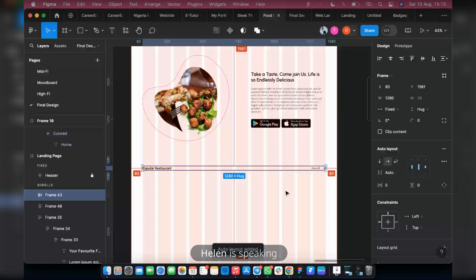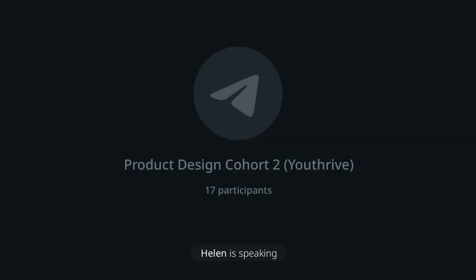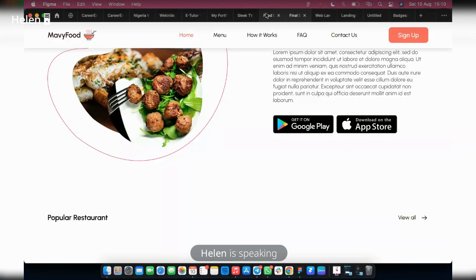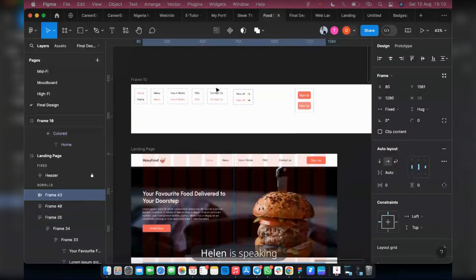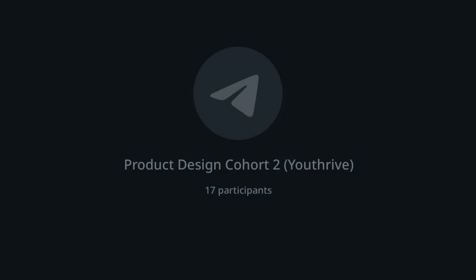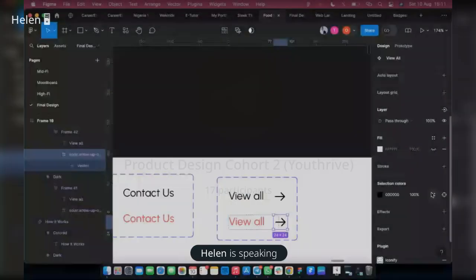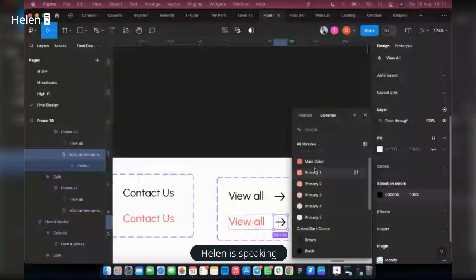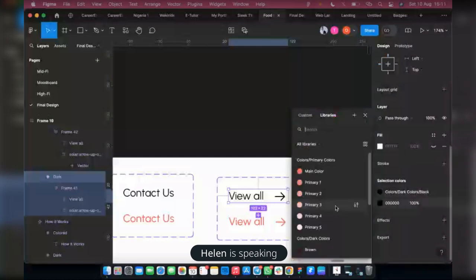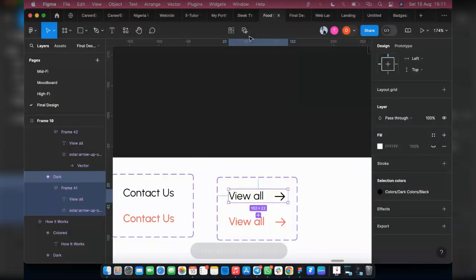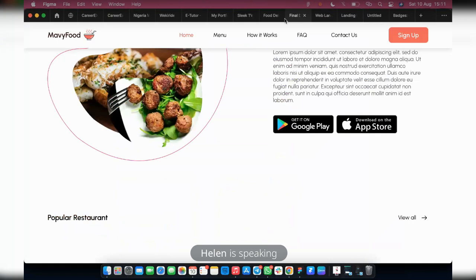So the next thing we are going to see, let's see how it turned out to be. This is what I have. This is my CEO. Now my color did not change. My arrow color did not change. So I'll go back to where I did that, and then I'll change my arrow. I'm going to change that to main color, and I'm going to make sure that this is actually carrying my black color. And I'm good to go. So let's see. Now the color has aligned very well.